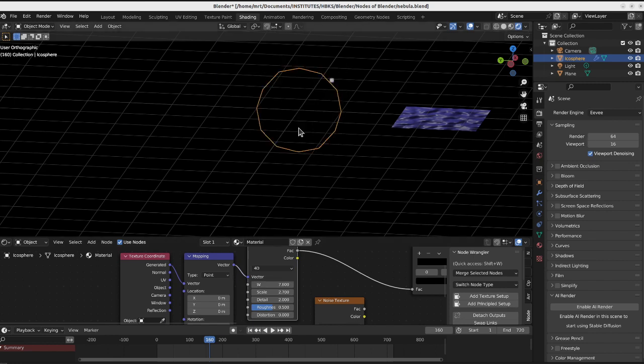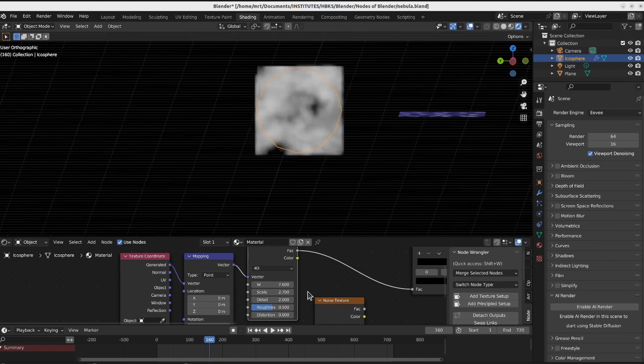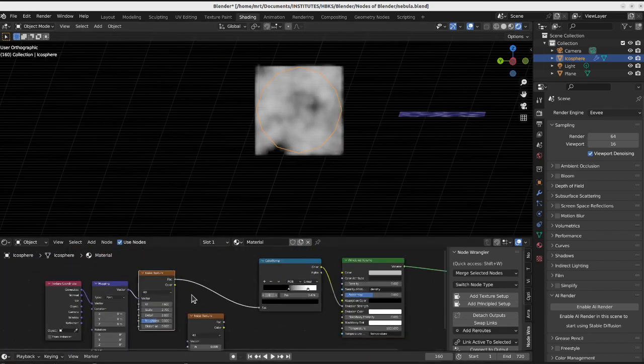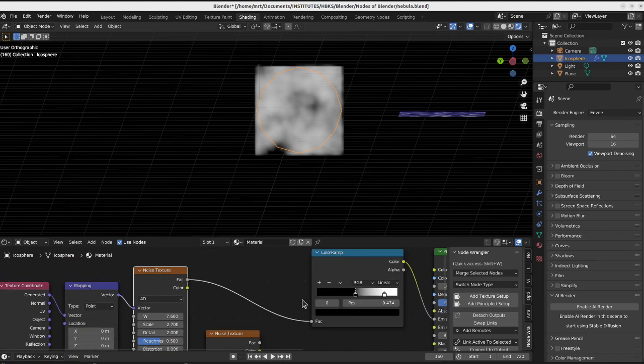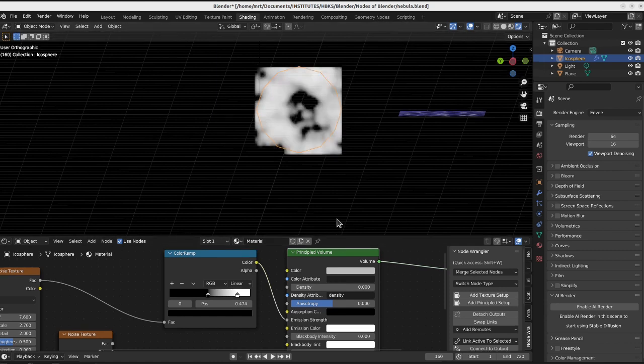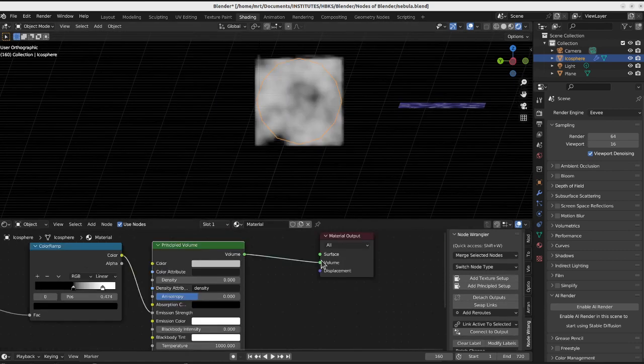I am in EEVEE, using this volumetric function. I'm using the texture with a volumetric shader. Volume shaders need to be connected not to the surface but to the volume, obviously. We have three of them.